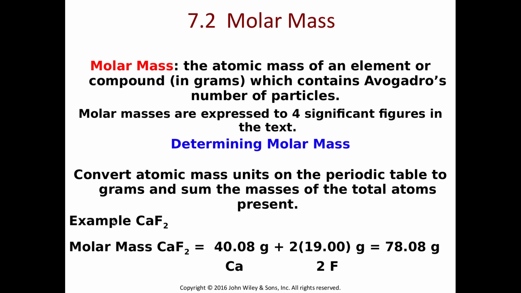So they have an example written for you here. If you have calcium fluoride, so it's CaF2, and you want to get its molar mass, you need to look at your periodic table and find the weight of calcium, which if you read off your periodic table, it's 40.08 grams for every 1 mole. And then you need to recognize that there are 2 fluorines. So the atomic mass of fluorine is 19 grams, and you multiply that by 2 because there are 2 of them. And then you just sum this together to get the molar mass, which ends up being 78.08 grams.